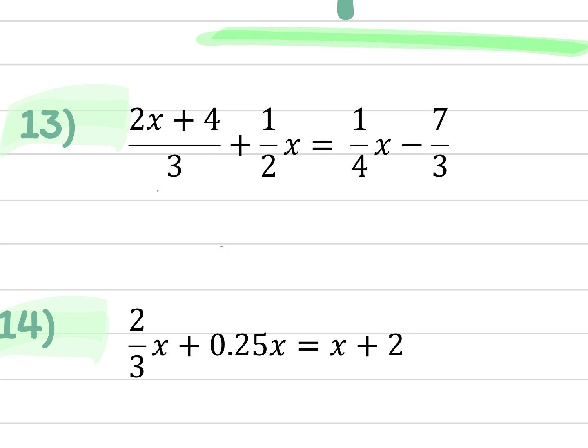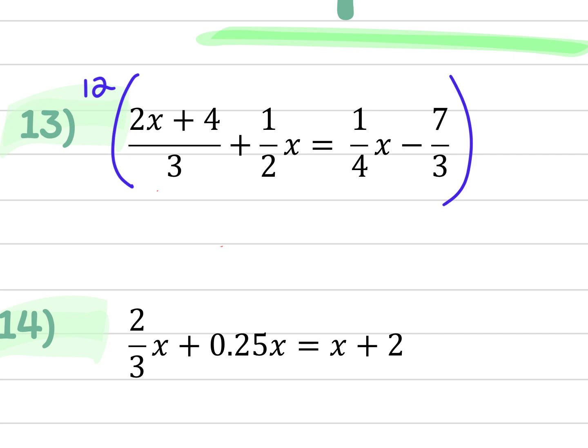Let's look at the equation as a whole. I see all the different denominators, a 3, a 2, a 4, and a 3. What would a common denominator be between all of them? 12. So watch what we're going to do. We're going to multiply the whole equation by 12. You are going to get rid of the denominators first, then you just have a linear equation.